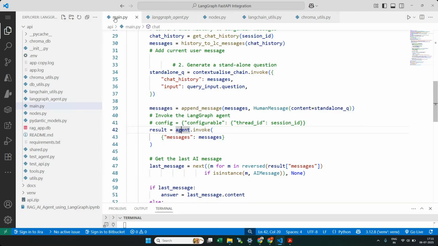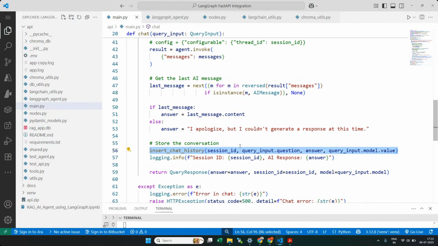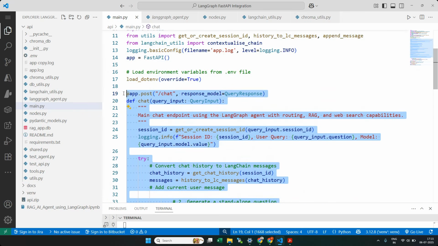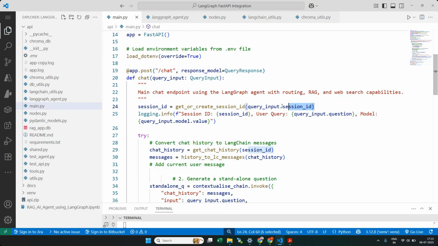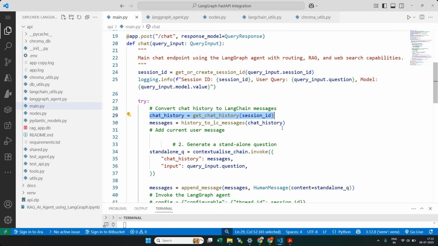Now let's go back to the main endpoint. After invoking this agent, we insert the response into the chat history, so that next time that response is available, and then we give the query response. This is the typical working of the chat endpoint. The interesting thing to think about when you go to production, where it will be used by other services, is handling the session ID, making sure you generate the session so that they are able to pass follow-up questions. Maintaining the chat history, I prefer to maintain it outside of the agent, rather than remembering it through LangChain or LangGraph memory.